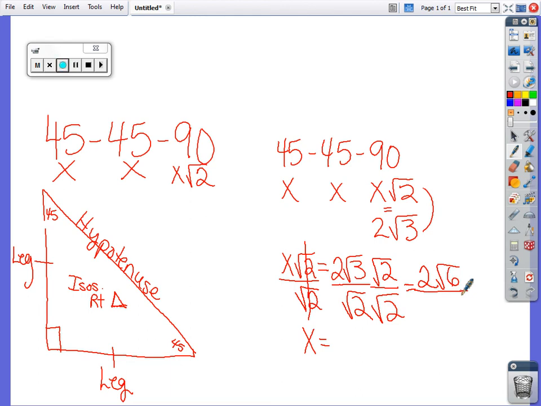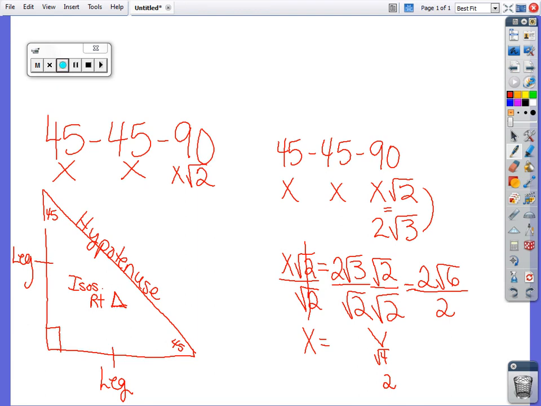Square root of 2 times the square root of 2 is the square root of 4. That's a perfect square, so it's just 2. 2 goes on the bottom. Remember, when we do this rationalizing thing where we multiply the square root of 2 over the square root of 2, you're creating that perfect square down at the bottom. That's why your number will always be just the number that's underneath the square root sign. All right, so I've got this problem, 2 square roots of 6 divided by 2.